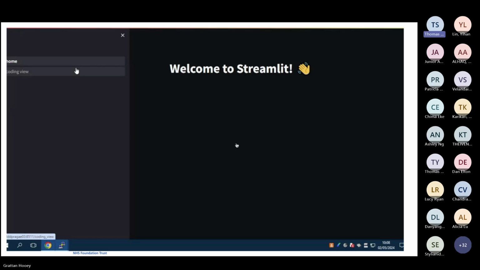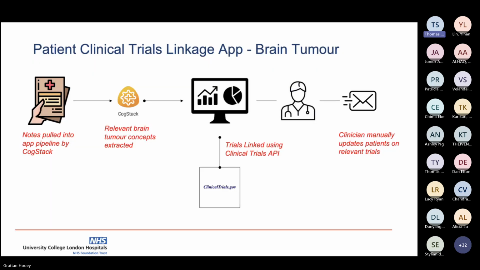We've also collaborated quite strongly with the Queen Square Neurology Clinic to solve some low-hanging fruit type problems. One of which was a clinical trials linkage project that they were doing manually previously. They had a senior nurse or senior member of staff manually going through the notes for the patient and going onto the ClinicalTrials.gov website to figure out what was relevant for that patient based on the contents of the note.